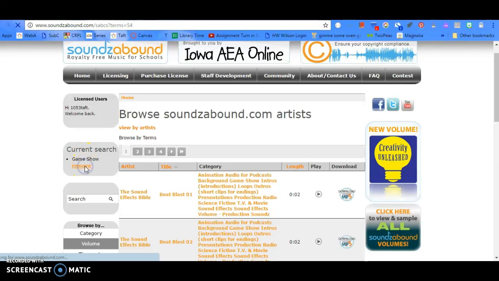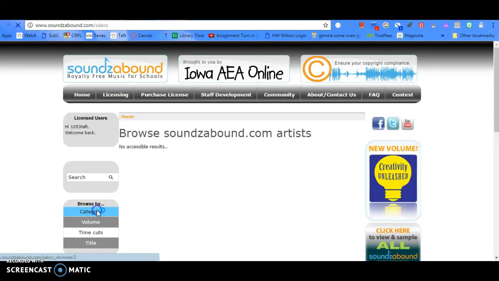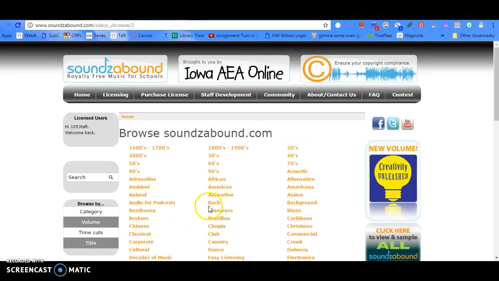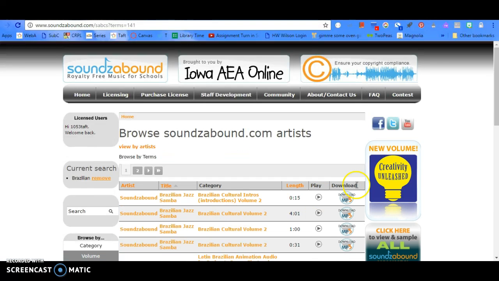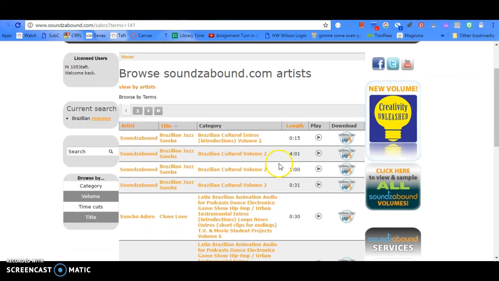I'm going to go back here and remove the game show search and click on a different category. Let's check out what Brazilian music we have. I wanted to do this just to point out that for some of the ones that have the same title here, but are more music versus sound effects like that game show thing was, they actually do offer it in different lengths. And so you can certainly play the whole song, each length category. And if you know that you only need 15 seconds or something less than that for your project, just download the size that you need.